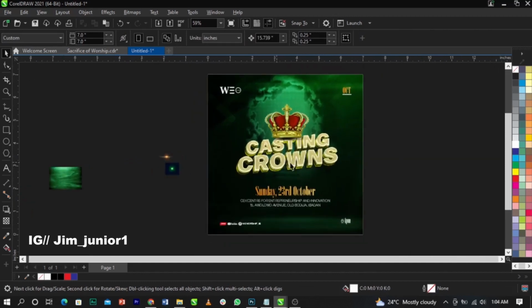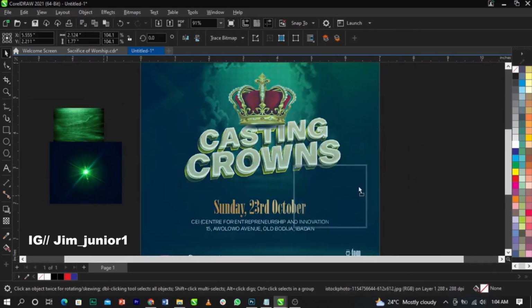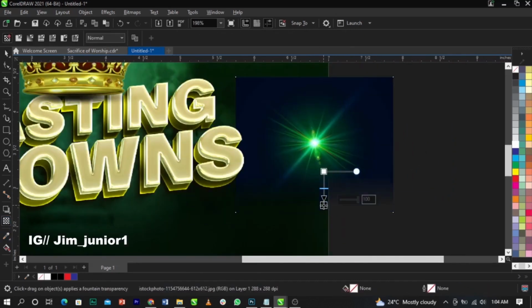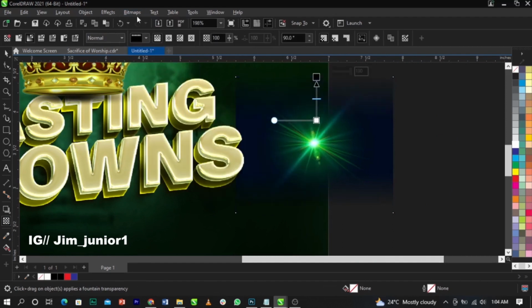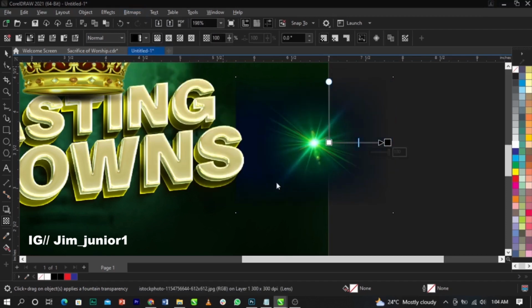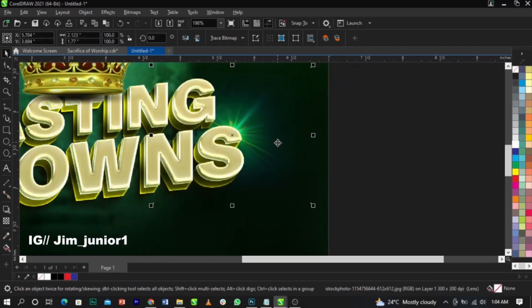So the next and last thing we'll have here is to bring out some highlights, and we're going to make use of these lights which I downloaded. I'm going to place this one here, but I'm going to fade out these edges and bitmap, fade out this edge, bitmap, fade out this edge and bitmap, fade out this edge and bitmap it. Then come over to my blend mode and change this to screen. Once I do that, I'm going to place this one here, and use Shift Page Up to bring it forward.